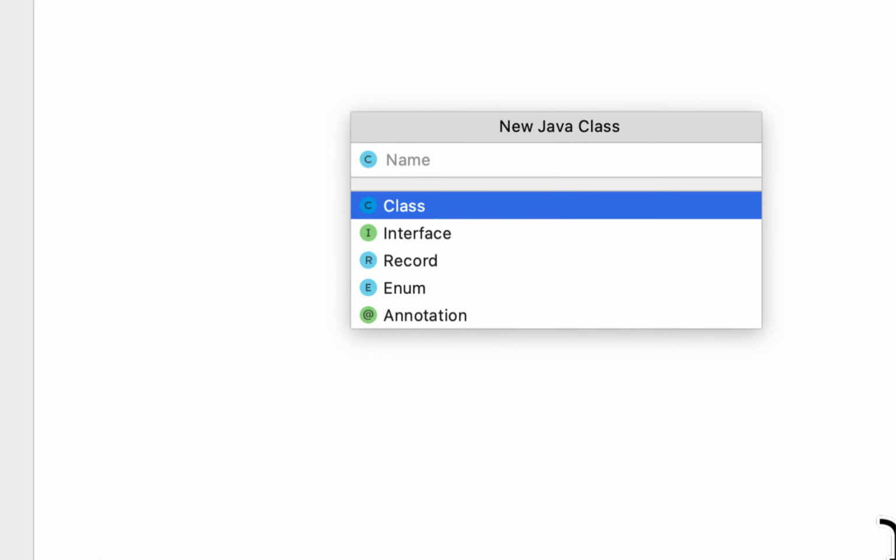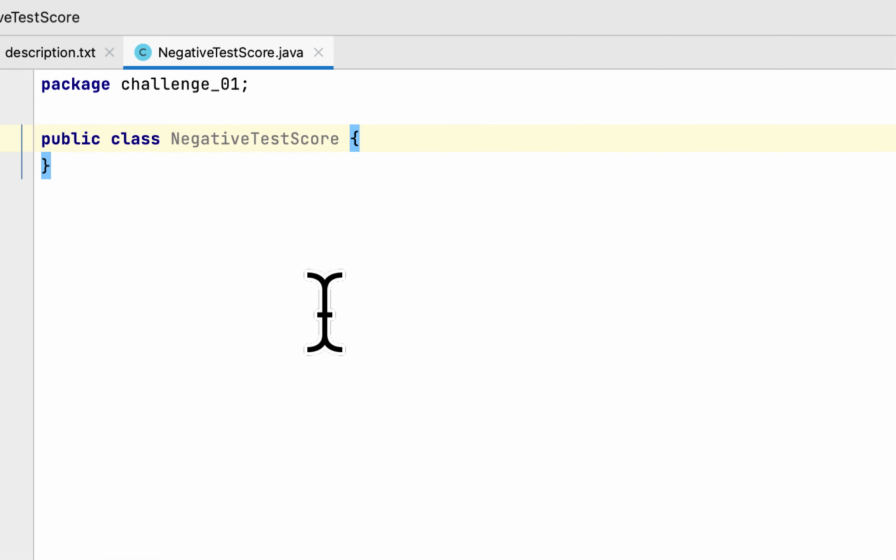The first one we would call NegativeTestScore, and according to the programming challenge description, we have to specifically handle illegal argument exceptions. So we would inherit from that specific exception. We don't have to use the Exception class; we will use IllegalArgumentException particularly.